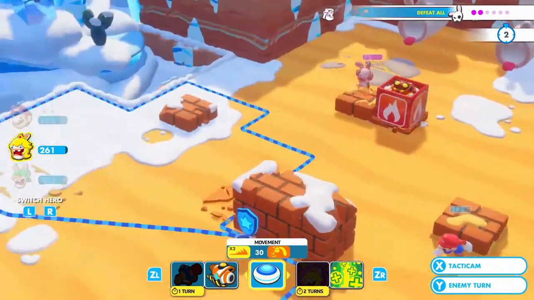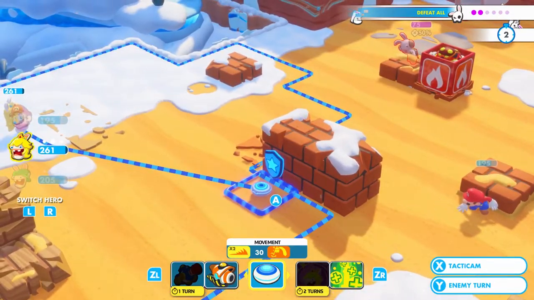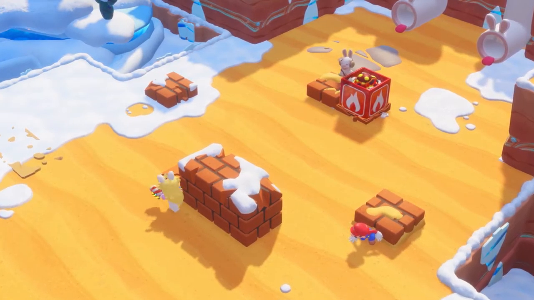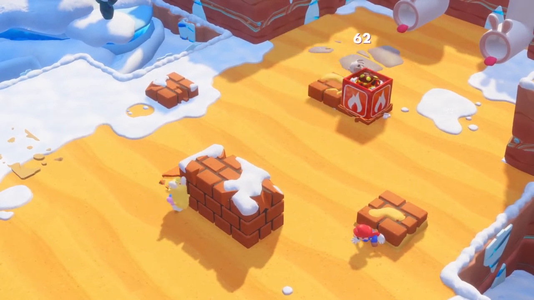Now, I need some... Well, I could put Peach in either place. Either place will work. Might as well take a shot. Probably not going to hit. I actually hit him. That's cool.